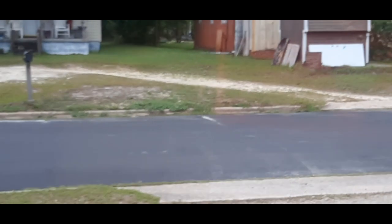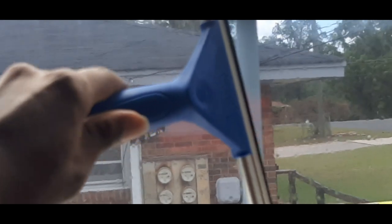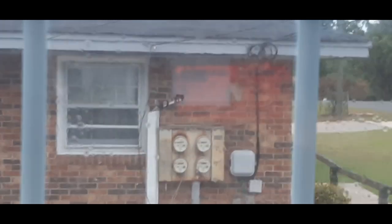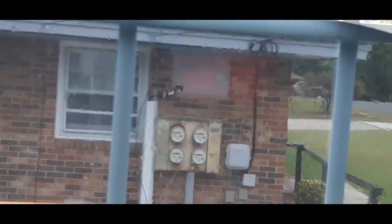But this is what it once again looks like from the inside, along with the bathroom window. And like I said, I squeegeed this to death, and I just can't get rid of them bubbles, no matter which direction I go in, whether I go up, down, side to side. So that's another thing I don't like.